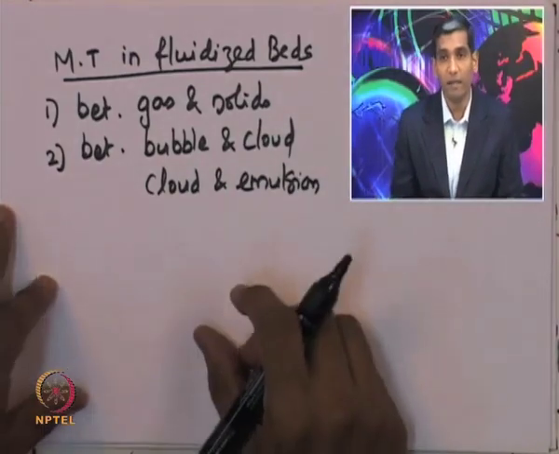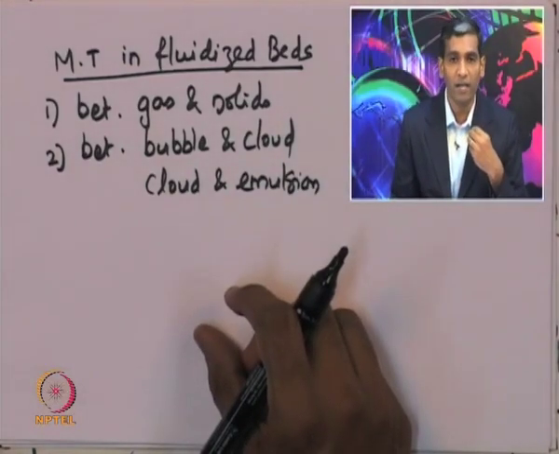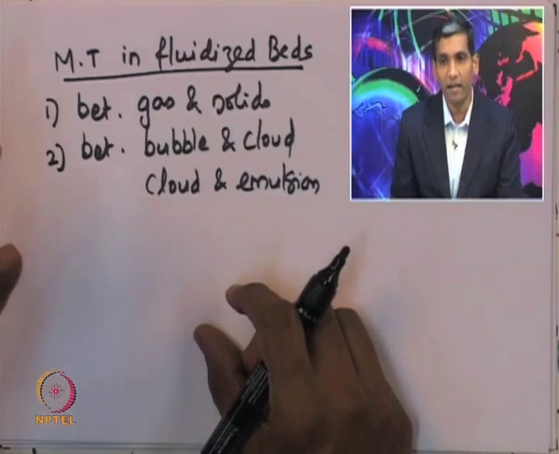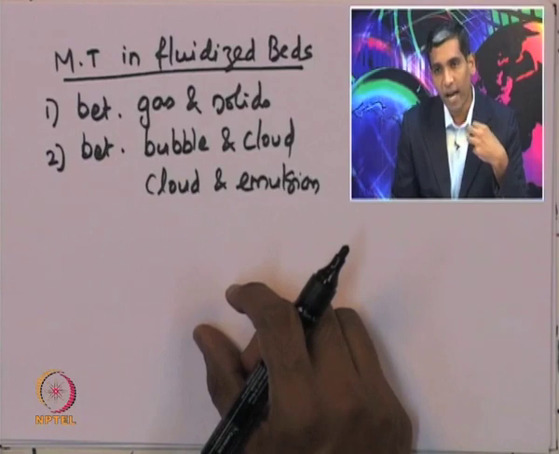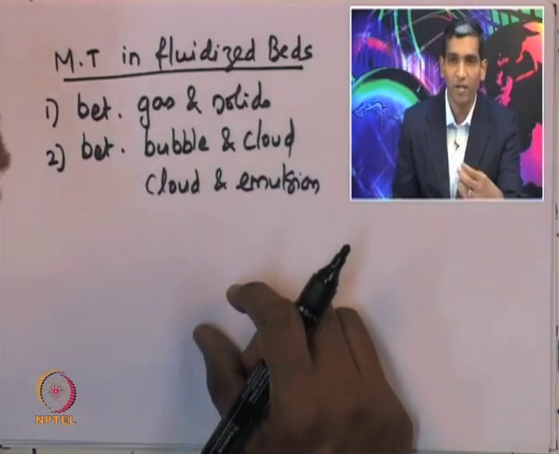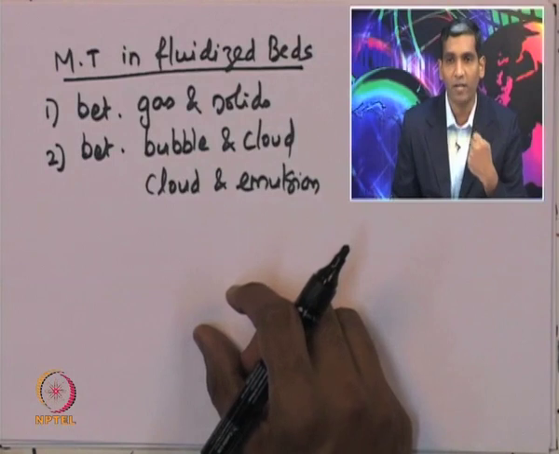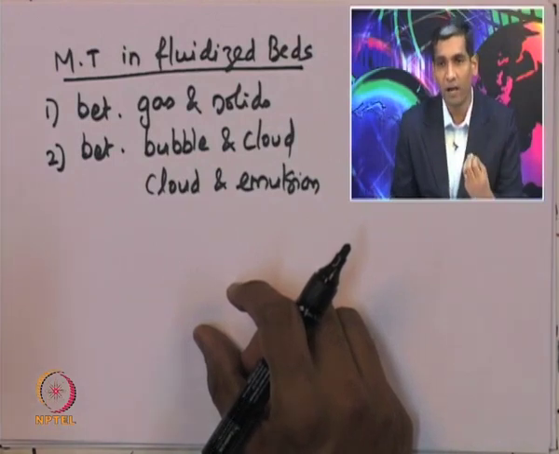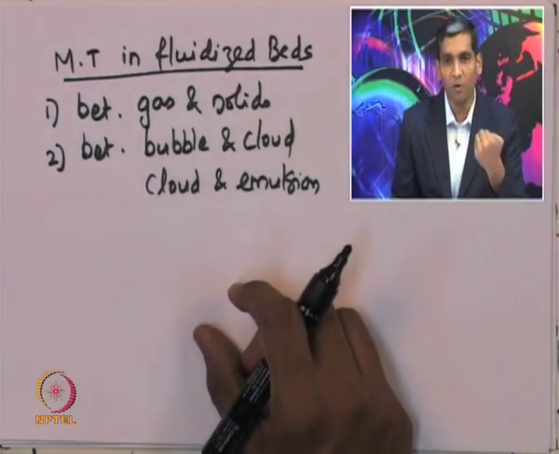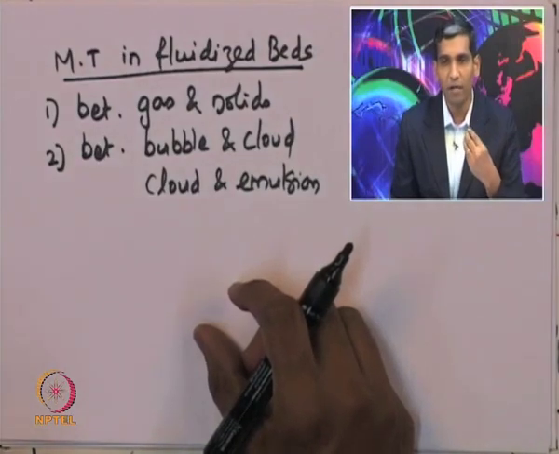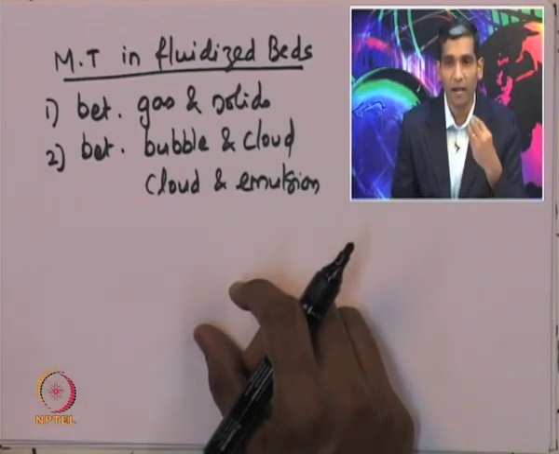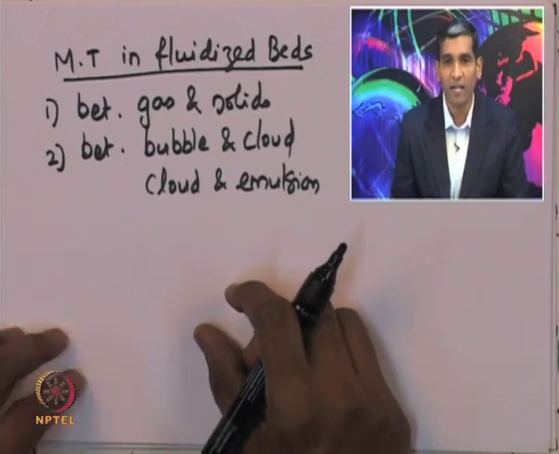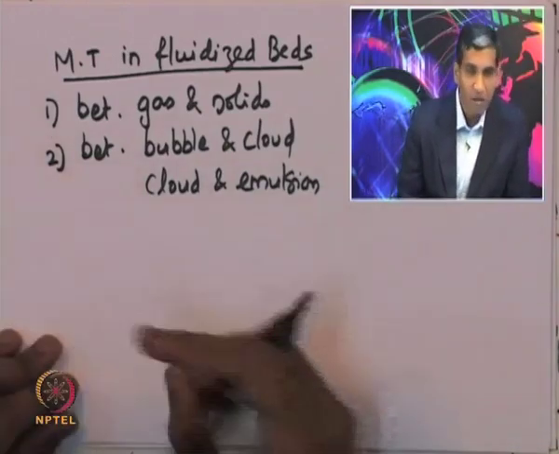Remember that for the catalytic reaction to occur, the reactants present in the gas stream are carried by the bubbles, and there is mass transport of the reactants from the bubble phase into the cloud phase, and from the cloud phase into the emulsion phase, which contains the particles where the reaction occurs. Then the products are transported back. Therefore the mass transport process in a fluidized bed reactor is, in addition to the classical mass transport in gas-solid catalytic systems, slightly different. So, let us look at what happens here.